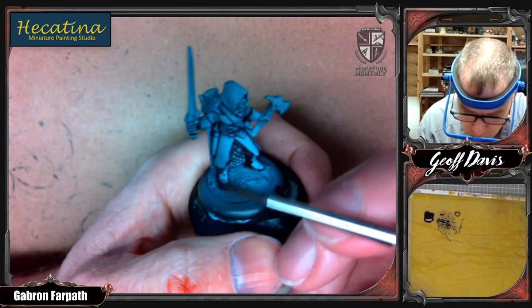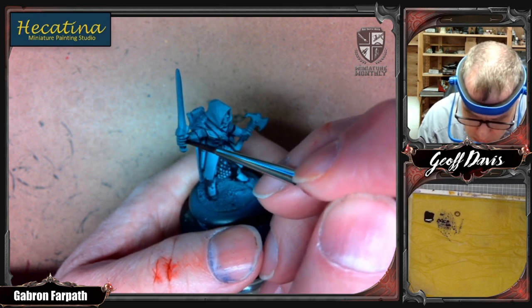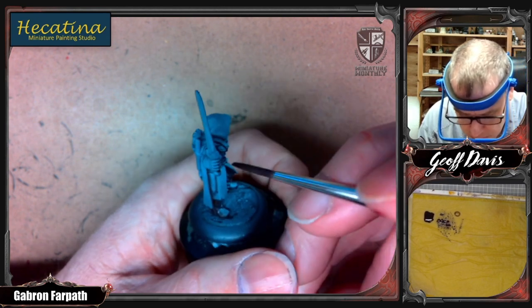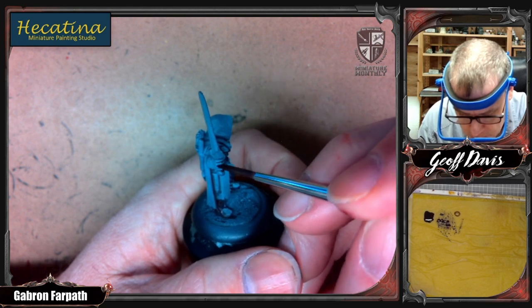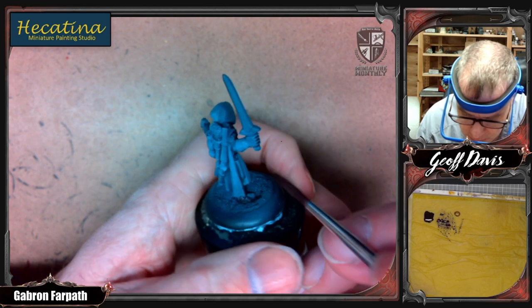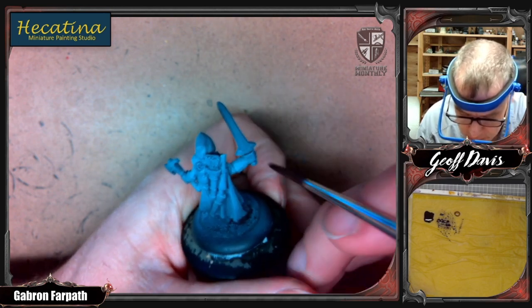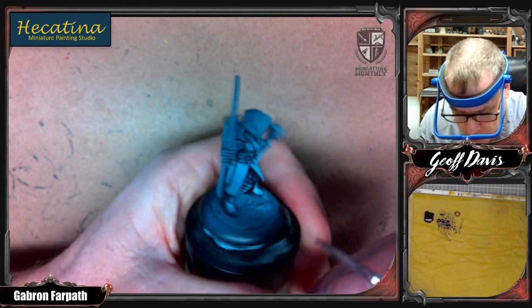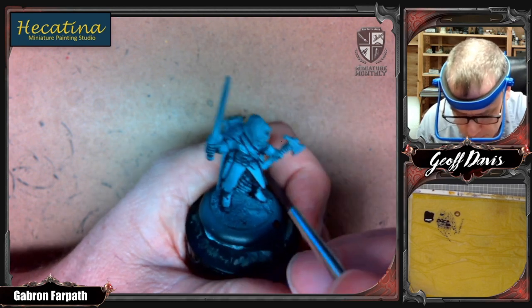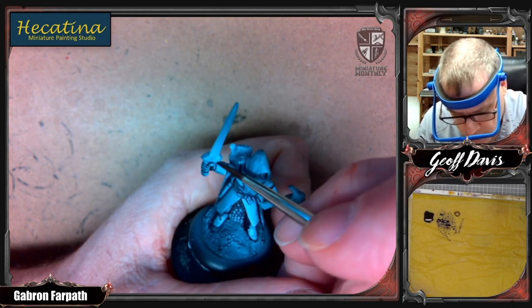And then when you go to do your lines, put the edge of the brush into those spaces so you can put lines very neatly in between shapes like fingers. You get a lot more precision out of a brush which might not have the best tip on it. That works really well with sable brushes. It doesn't work quite as well with the synthetic brushes. And there we go. Let's keep outlining the fingers.